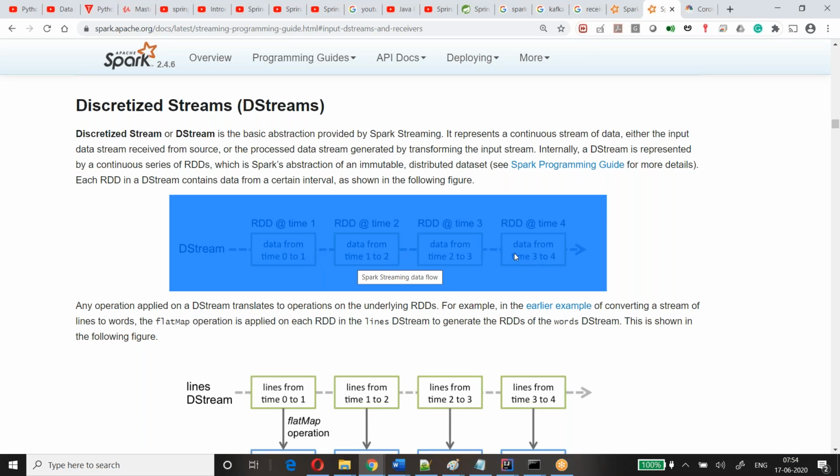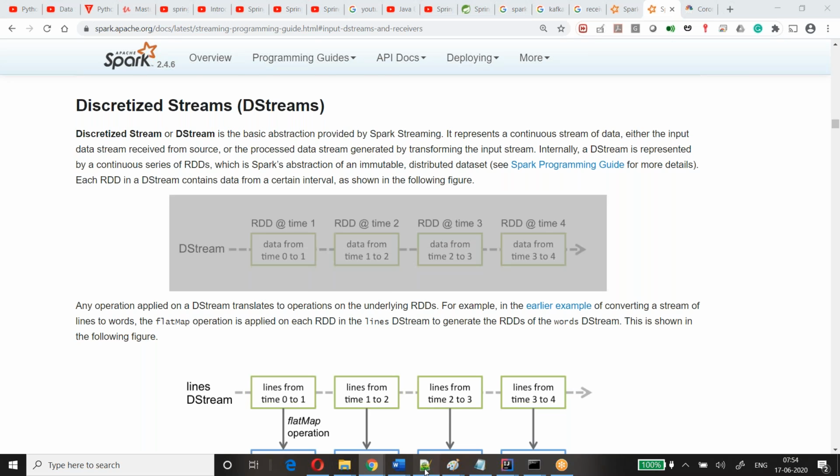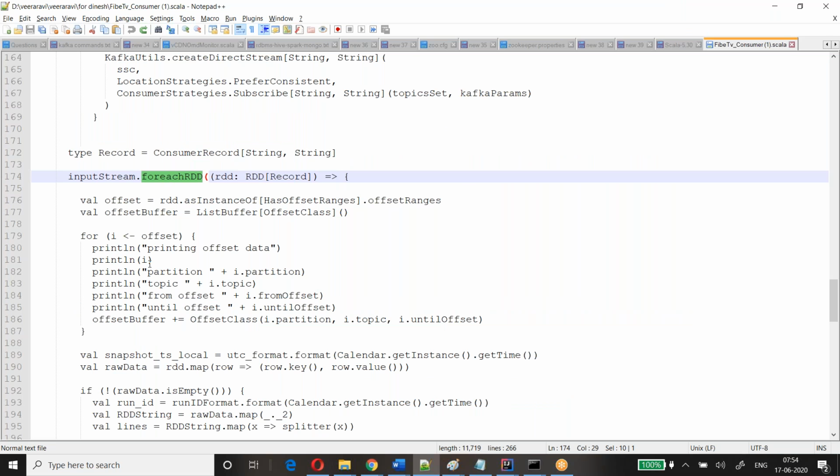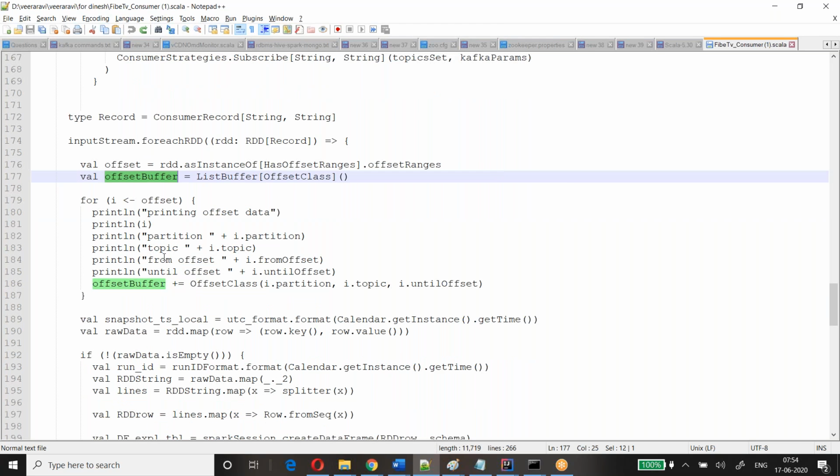When you have multiple RDDs, you need to extract RDD by RDD. How will you extract RDD by RDD? With the help of foreachRDD. You are reading the first RDD, second RDD, third RDD, and so on. It's a loop, so foreachRDD is nothing but a loop. Once you get your RDD, from that RDD you extract the offsets, the offset ranges and other details, which partition it has been read from. Yesterday in the consuming part we saw which partition, which topic, which offset we extracted. Similarly we are extracting here.